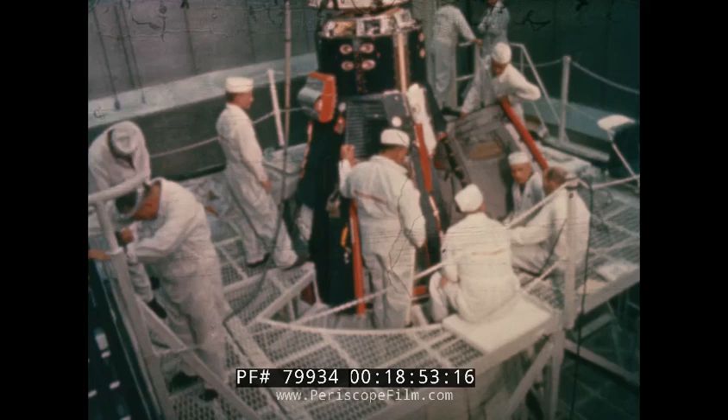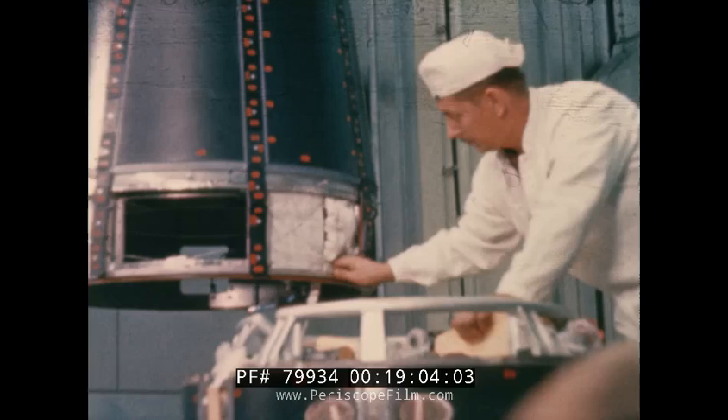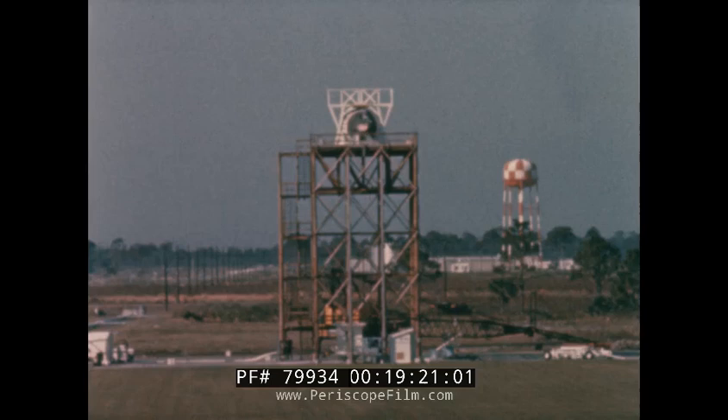The spacecraft's records are verified and checked against its particular specifications. Installation is verified of nozzle plugs, vent caps, and other units, and any special inspections are performed. Following receiving inspection, the rendezvous and recovery section of the Gemini 3 spacecraft was temporarily mated to check out antennas, switches, and cables. From the receiving check-out area, the Gemini 3 spacecraft was moved to the RF Systems Test Facility for special communication radiation tests.